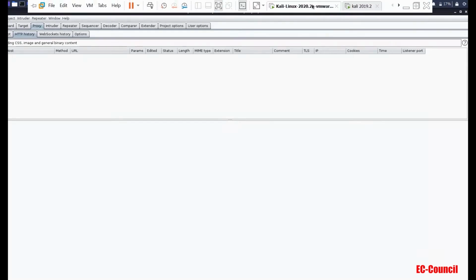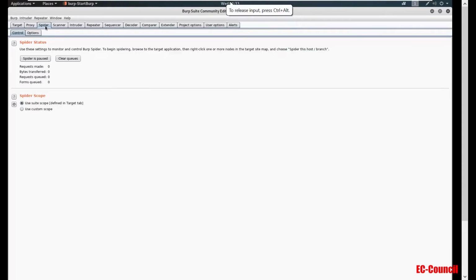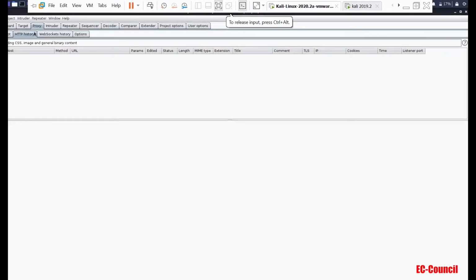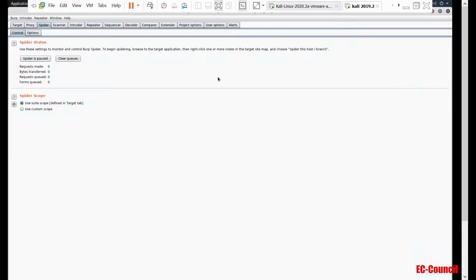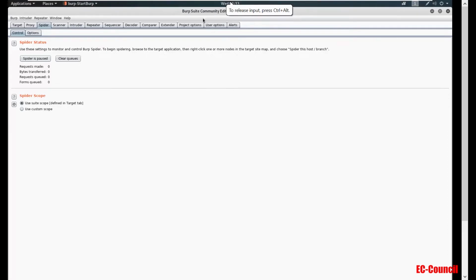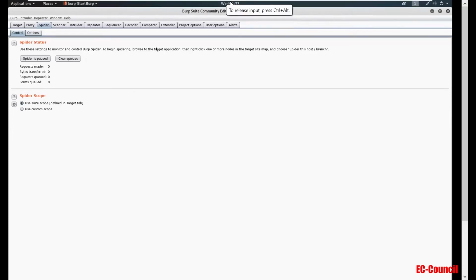In the previous version, spidering is available, but here you can't find spidering. It means you are not able to perform spidering in the latest Community Edition. So let's perform spidering in the old version. Then I will show you a technique to perform spidering in the latest version.